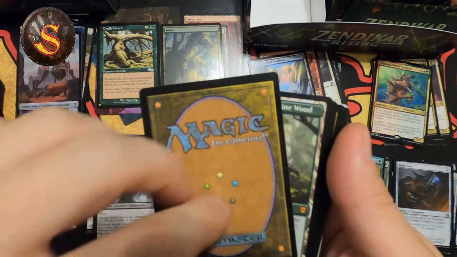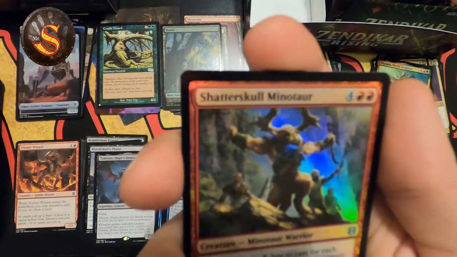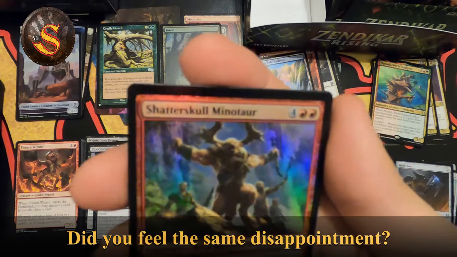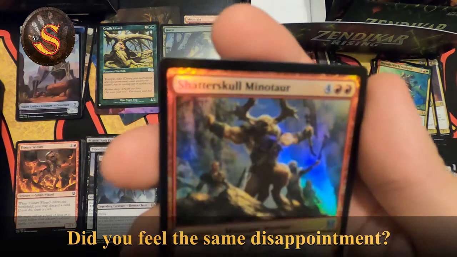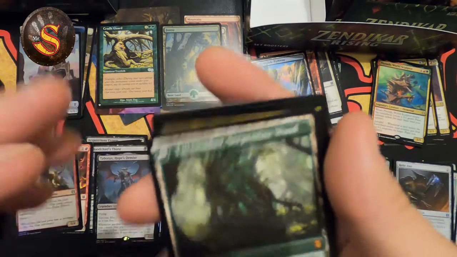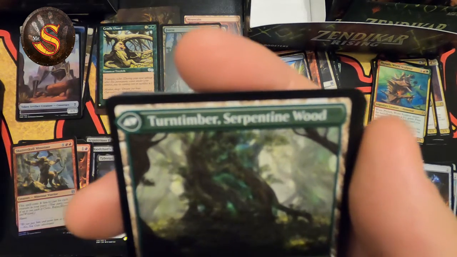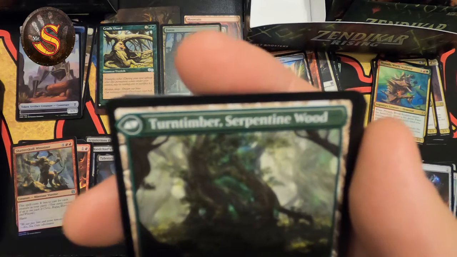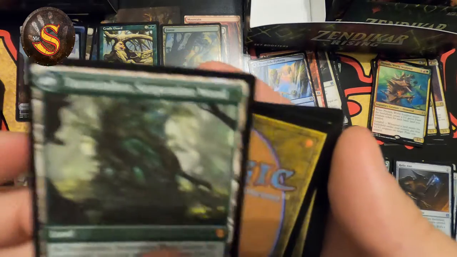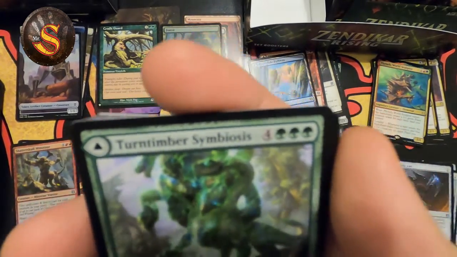Oh, does this... Well, looks like we got a mythic here, and we got something from the list. What? No, this is just another foil. Fine. Shatterstorm Minotaur. Spell costs 1 less for each other creature in your party. More red foils. So what is this? Turntimber Serpentine Wood. Enters the battlefield. You may pay 3 life. If you don't, it comes into play tapped. Okay.